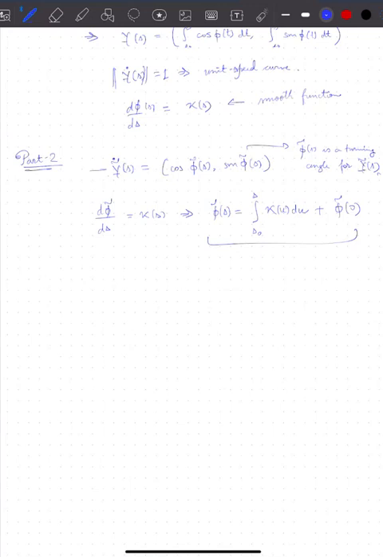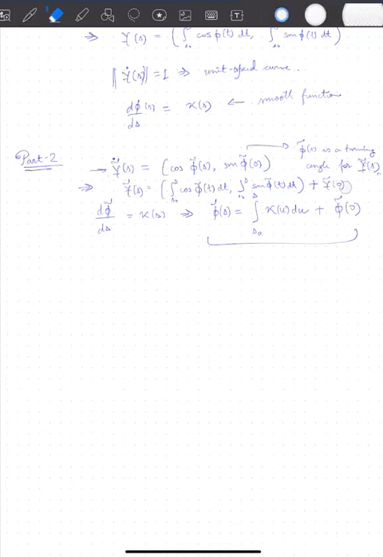And here, this expression, if we integrate it, then without making any assumption about the value of the gamma vector at s equal to s naught, upon integrating it, what we'll have is gamma tilde of s is equal to the integral from s naught to s of cosine phi tilde t dt, comma the integral from s naught to s of sine phi tilde t dt, and of course plus we'll also have some starting point which is gamma tilde at s equal to s naught.